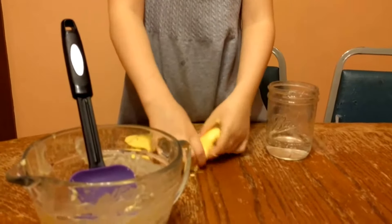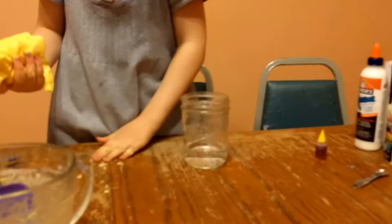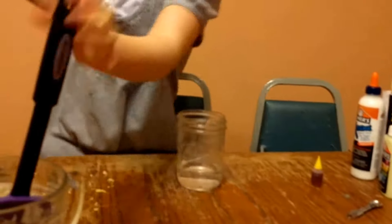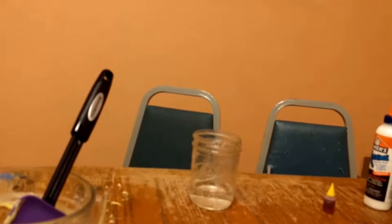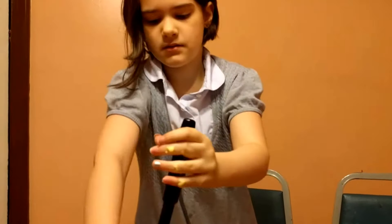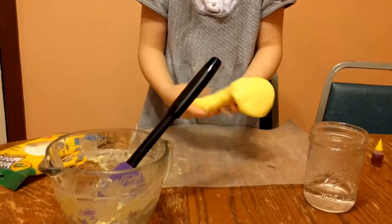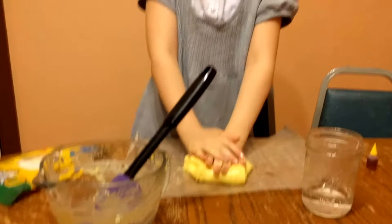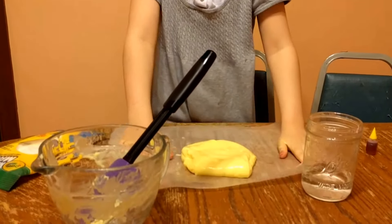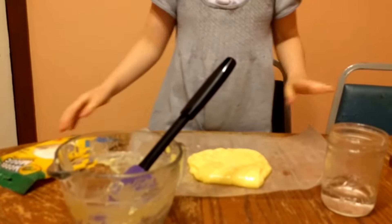I don't like the T-rex arms! Just kidding. Try it from that corner. Uh oh, it's sticking to the table. Okay, I'm going to get some wax paper. I have to put it because I can't put my scissors. Never mind, I'll just use the rest of the wax paper. We need more wax paper, Daddy. I think we have more, or parchment paper or both. I know we have more parchment paper. This parchment paper tends to be more expensive than wax paper, but it probably works better. My wax paper fell apart during the slime wars.